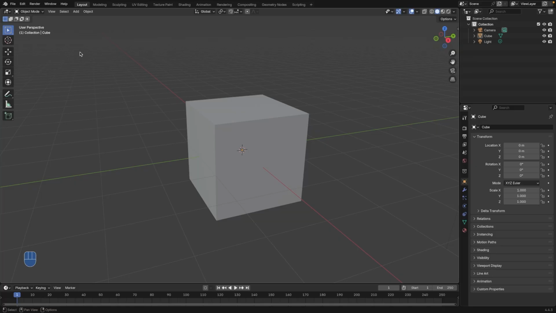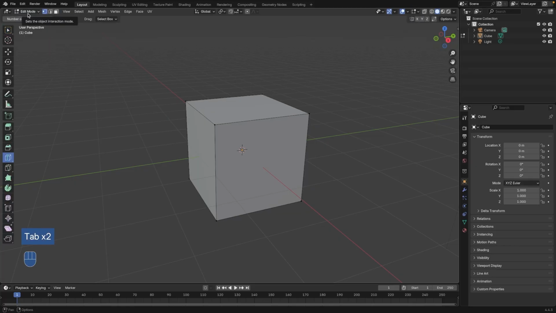So the first thing you need to do is jump over into your edit mode. By default, it's object mode. You can just click up here to edit mode or hit tab on your keyboard. That will just switch in between the two modes. Then on the left side right here, you're going to see this tool called the loop cut. And so let's say I want to go ahead and add 4 cuts to the geometry this way.